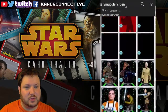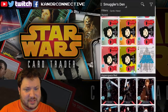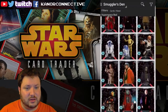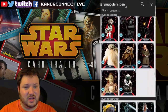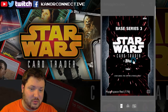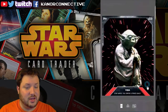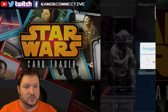Let's try to find which reds I need here. I've actually got a lot of the reds still to go. Looks like 9, 18, 27, 36, so about 40-ish of these, which are pretty cool looking. So I went through all the whites, all the blues, and most of the reds. Well, a good portion of the reds, about 100 of those. Took a while to do, but it definitely was worth it, and it was sweet to do.